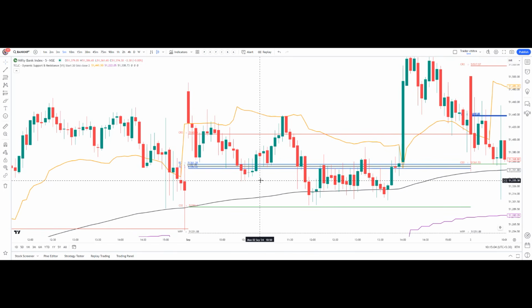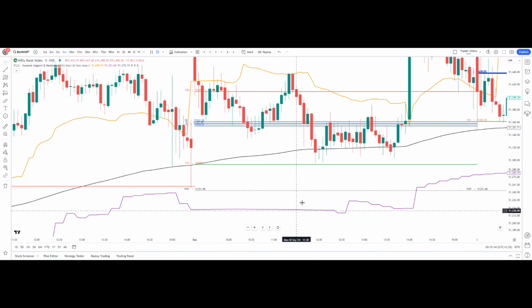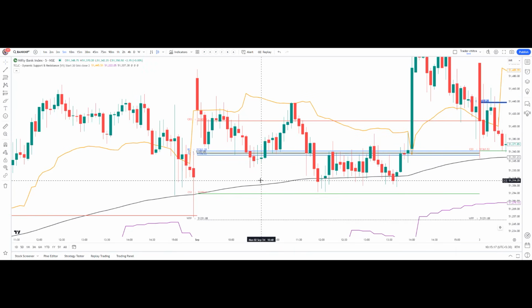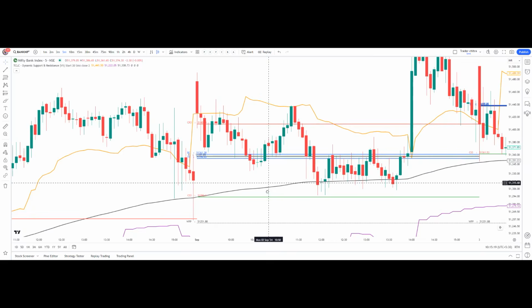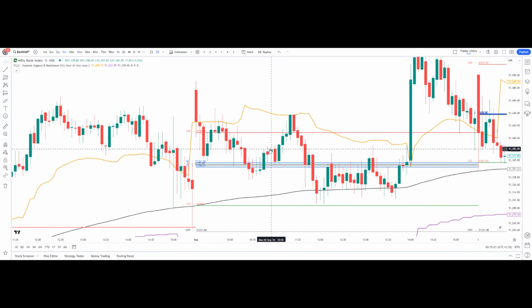Again, I'm not teaching how to enter into the trade based on CPR. I'm not teaching CPR here. I am teaching how we can enter into the trade based on this minor and major support level along with the CPR. I'm not teaching the concepts of CPR here. For CPR breakout trades, obviously we'll be entering into the long trade. So I'm not teaching that. I'm teaching you how we can enter into the trade based on this major and minor support level.